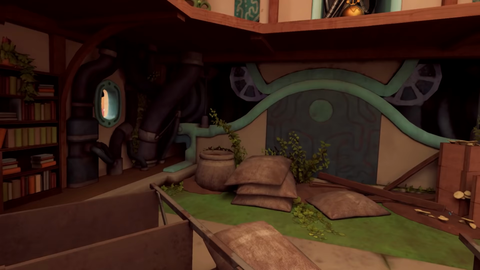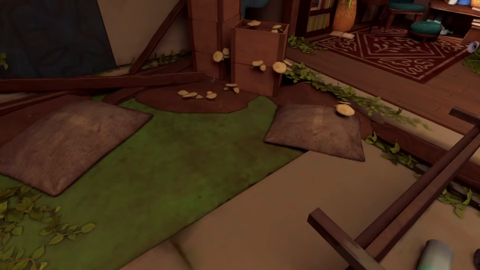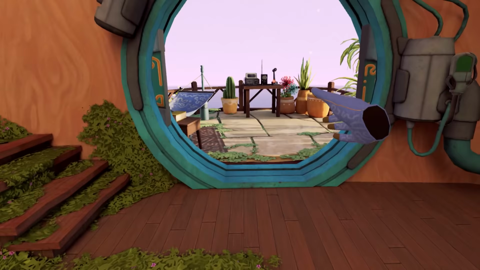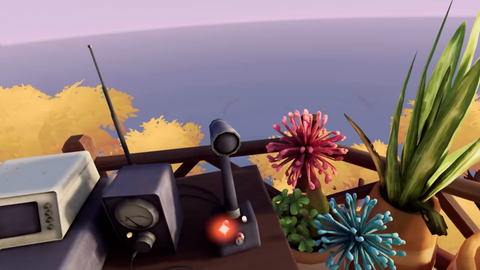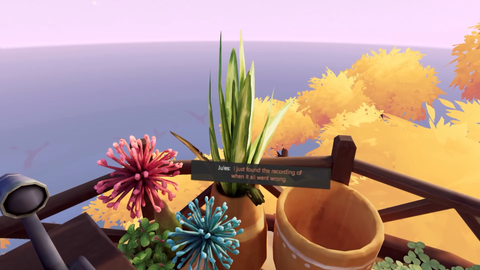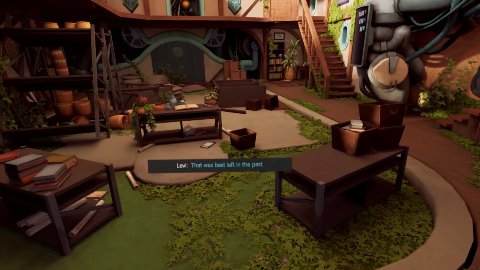Oh, Adia. You pushed just a little bit too hard, I think. See, I would have missed you. Oh, Levi. Leave a girl alone, man. You seem very desperate. What's up, dude? Everything okay down there? Yeah, not really. I just found the recording of when it all went wrong. That was best left in the past. I've never forgiven her for turning on me like that.